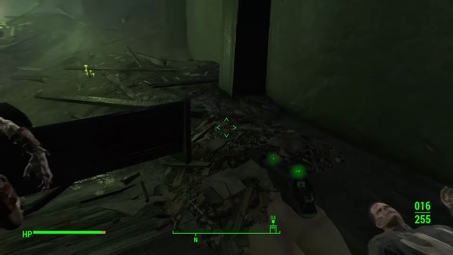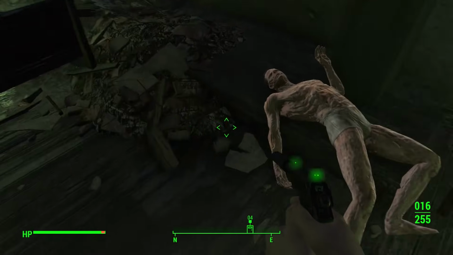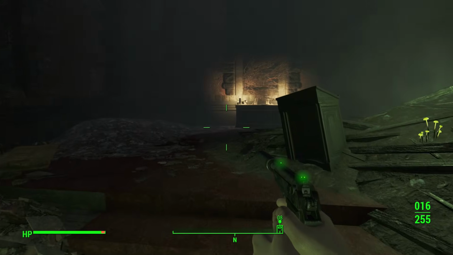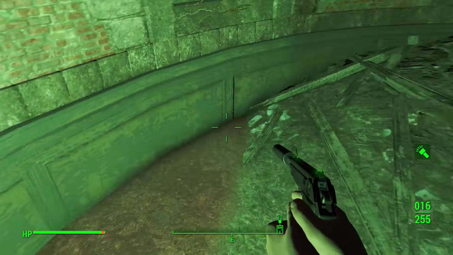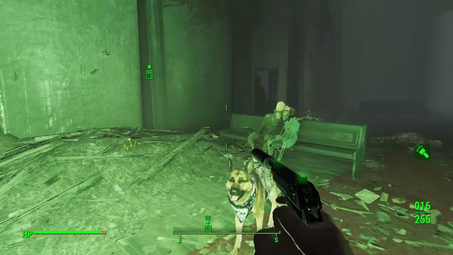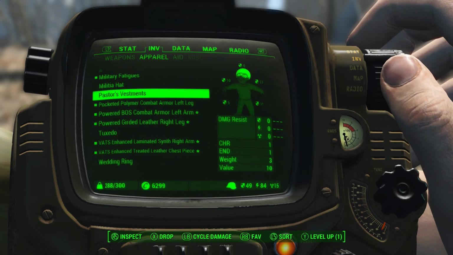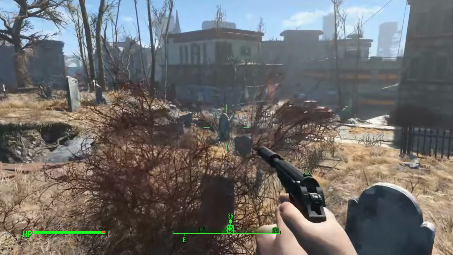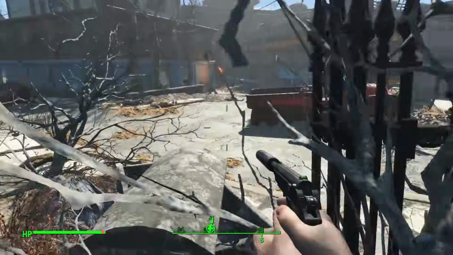So... Oh, wait. Pastor's vestments? Hell yes. Oh, wait, he was a... Oh, he was a ghoul preacher. This is a ghoul cathedral. Right. And 4 fusion cores in here as well. Not sure if that's a random drop or not, but that's very cool indeed. Pastor's vestments, almost completely useless, by the way. No damage resistance. You can't wear armor over the top of it. +1 charisma, +1 endurance. You know, nice to have things like that, but definitely not worth it.